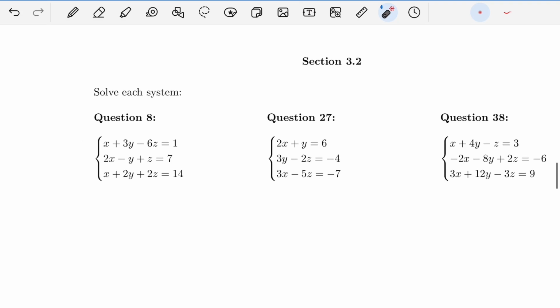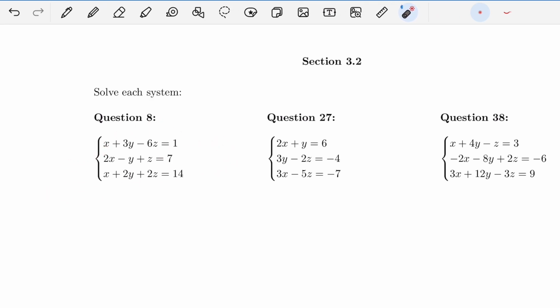Now, this procedure involves getting rid of what's called a focus variable, and when doing so, we're going to be left with 2 equations and 2 unknowns. Once we're left with that, we can then solve the system of equations using the methods that we saw in section 3.1. And then once we get our 2 unknown values, we can plug them into an equation here to solve for our focus variable. So we're just going to get right into it.